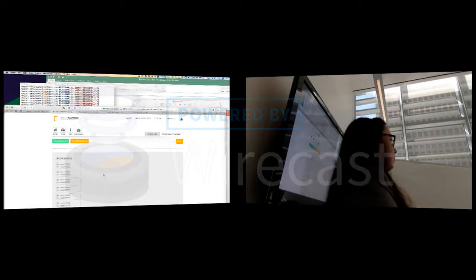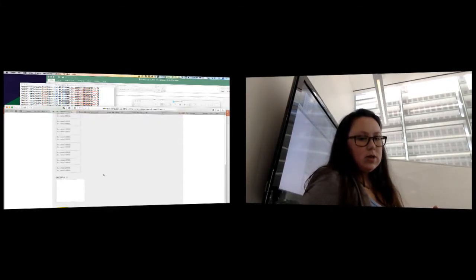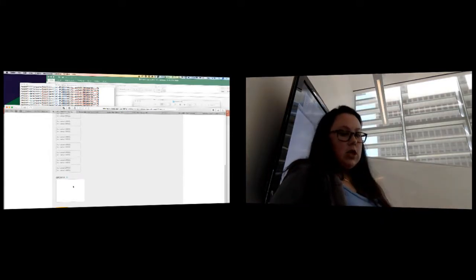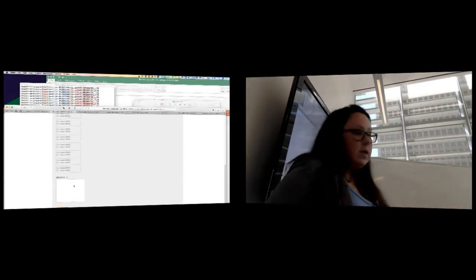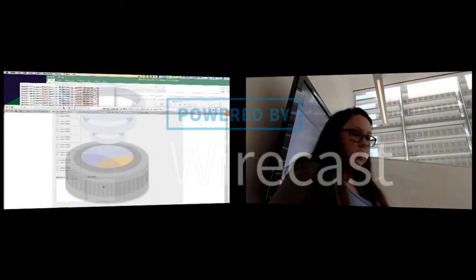RNA-seq has 2 main options. You can either build gene expression tables, which is what we're going to do today, or you could do differential expression, if you already know some information about your groups and you want to try comparing those. Since we're doing just gene expression, we're actually going to drag all of these boxes just into group A. But if we were doing differential expression, you have the option to add more boxes and make more groups.